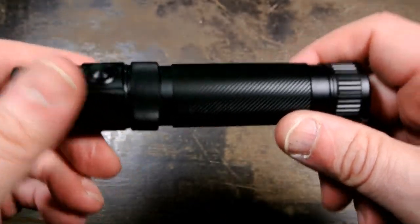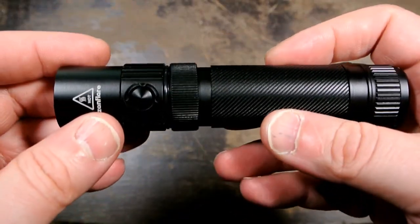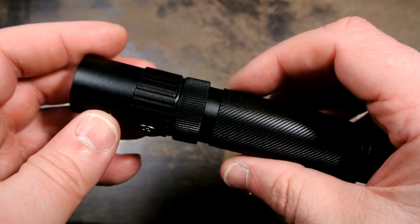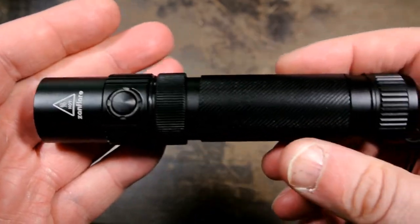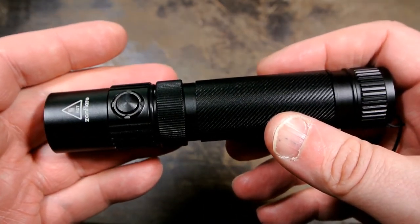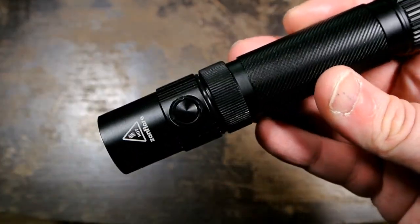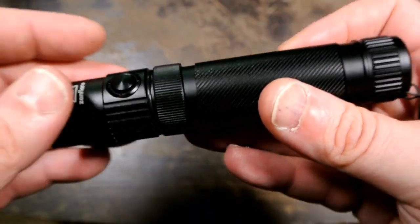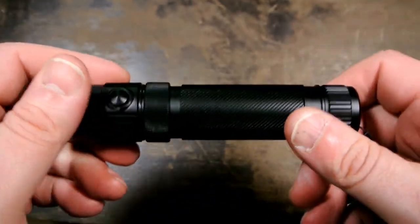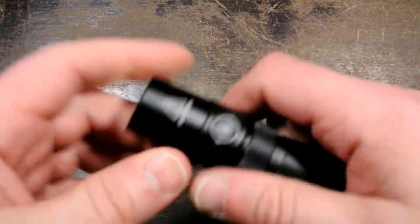So other than those couple of negatives, I gotta say I really enjoy this flashlight. This flashlight was very functional. It's very innovative. You could tell a lot of thought was brought into this flashlight. I really am looking forward to seeing GearBest create maybe a Zanflare 2 or F2 or another line of flashlights, something more powerful that might require, say, two 18650 batteries. But if this is their first design effort, it's a very, very good one, and I must say I definitely enjoyed using this. It's something I'm definitely going to be carrying on me and using from time to time.